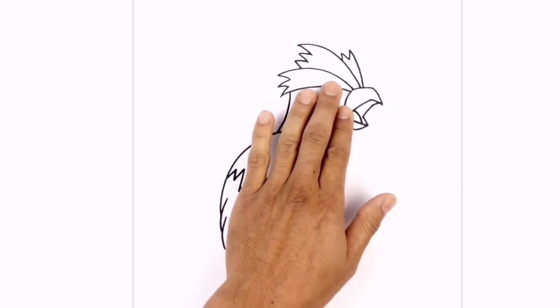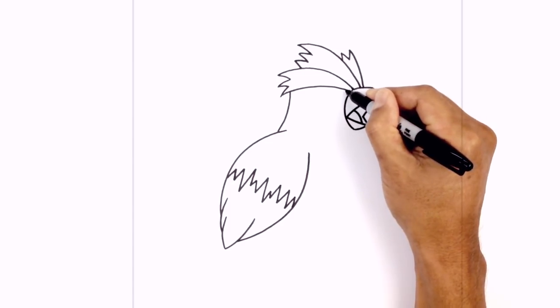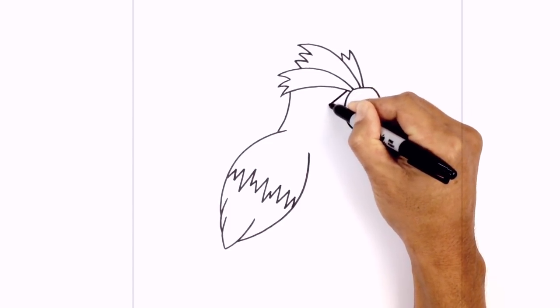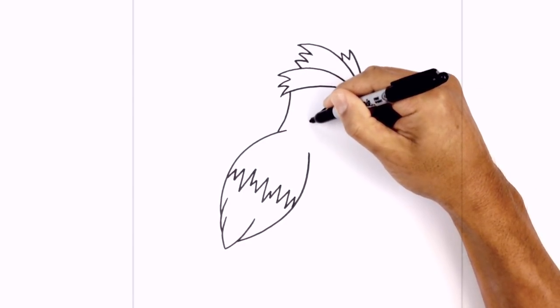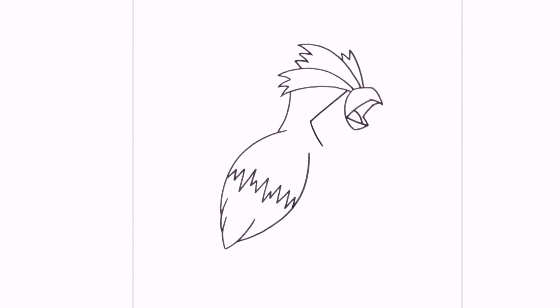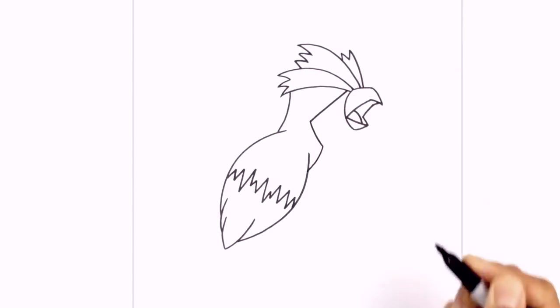Let's move back up to the top and draw in the eye. So we're going to start by stepping over towards the left from the beak and draw an angled line coming down and out. We're going to curve this over, and then we'll curve this back in the opposite direction in behind the wing.